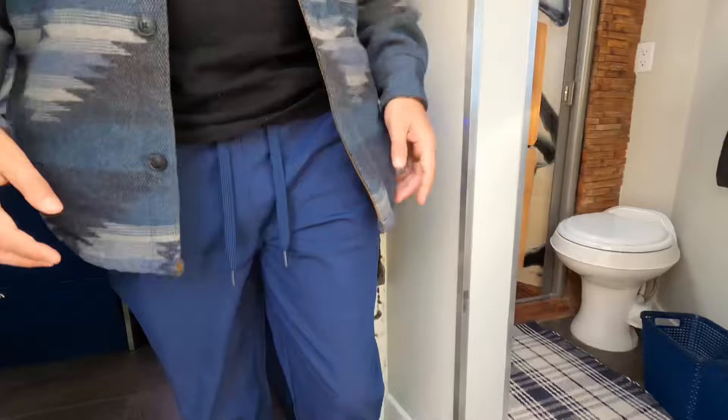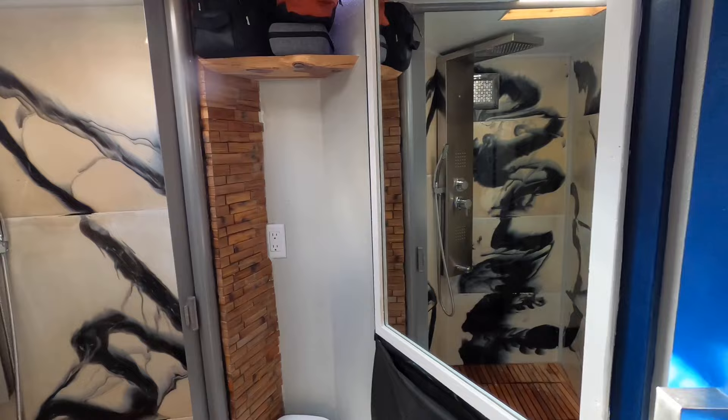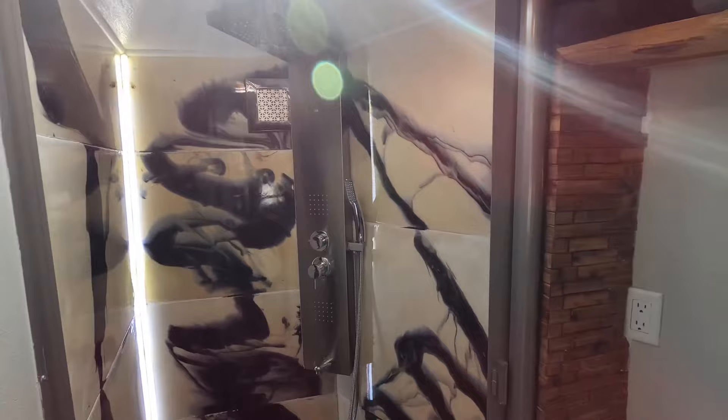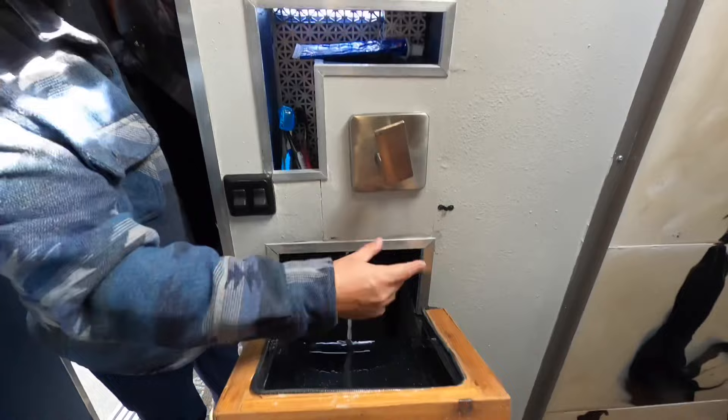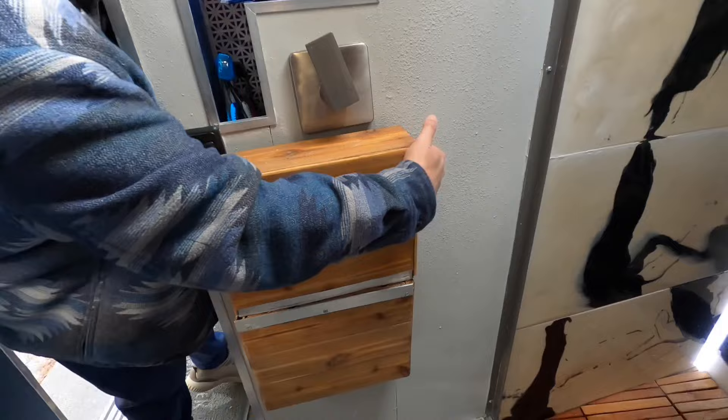So this is the bathroom. We have a mirror, a toilet, and over there is the shower. The shower has a skylight up top — let me turn on the lights so you can see. It's a big shower and runs very well; we have teak wood in there. It's a little dirty from the kids. On the wall we have a fold-down sink — you turn it on and can move the nozzle head around to get water. It gets the job done in a tight spot. For the shower doors I have one of those Nautilus doors — you just open and close it.